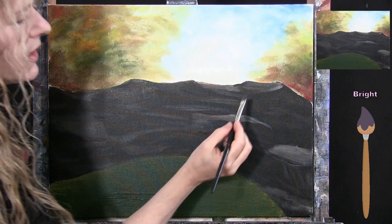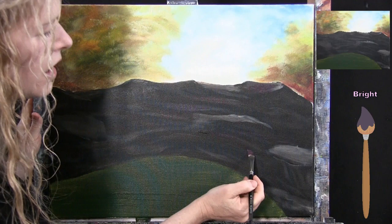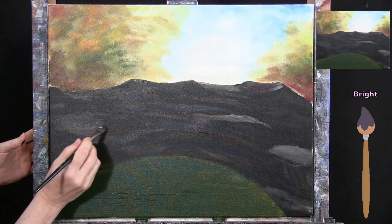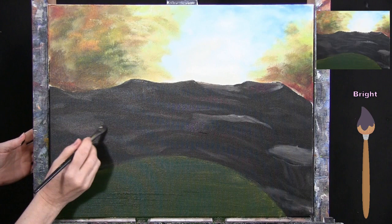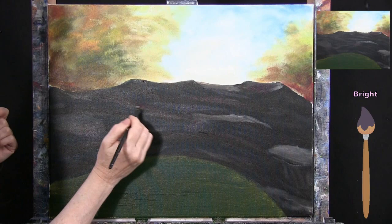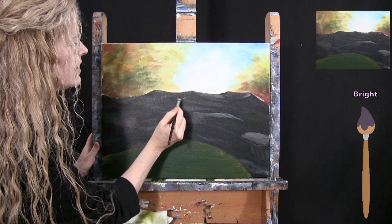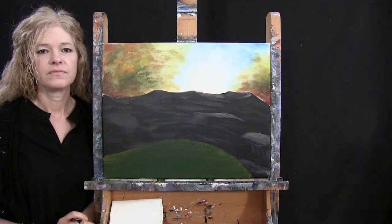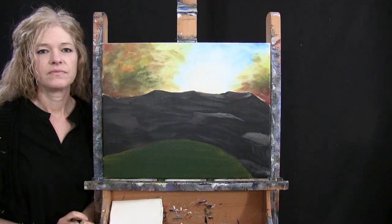Now with my dirty brush I'm going to make a plum-purple color. I get there using a little bit of blue and red, plus the brown and white already on my brush. This plum color helps accentuate the rocks and gives a second tone. I'll sporadically put this color within my rock formation to give depth and dimension, maybe reflecting some autumn colors or different minerals. Once done, wash and dry the bright brush for the next step.